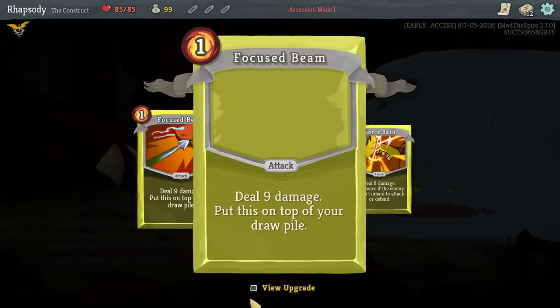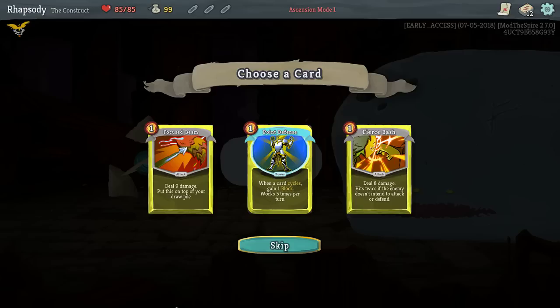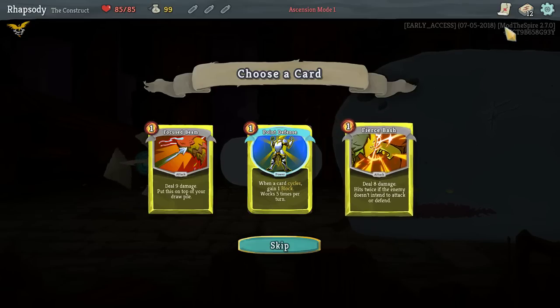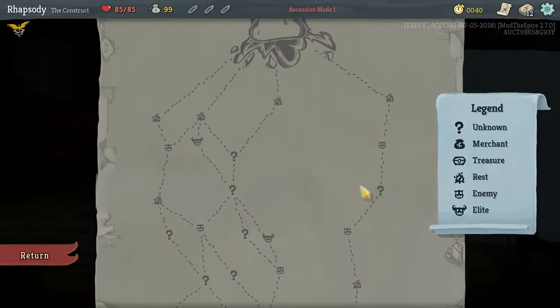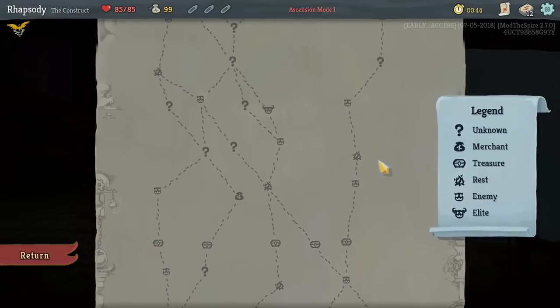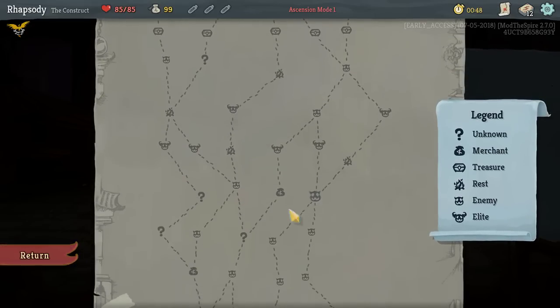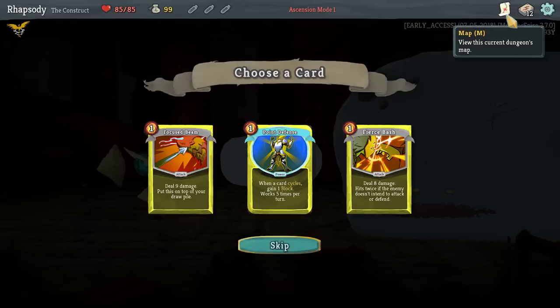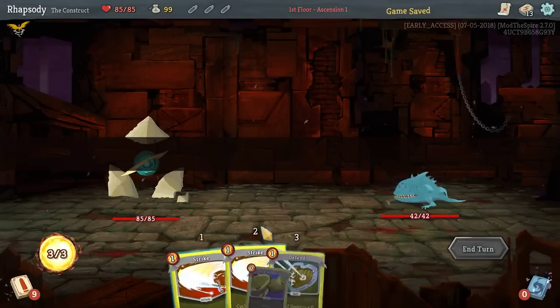What is the point of focus beam? 9 upgrades to 12. Put this on top of your draw pile. I just don't see it. I guess it's just an attack. That's about it. I've got 3 midline rests here as well on a line with 2 elites. You know what? I'm just going to take it as an aggressive card so that I can fight those early elites.